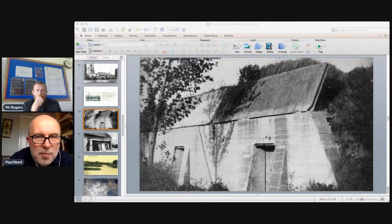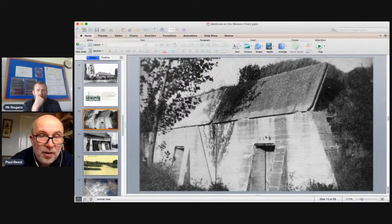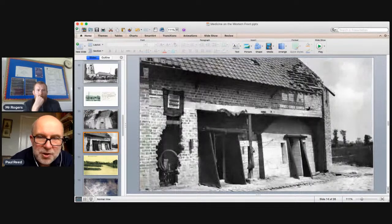Flanders Fields poem. It was then a wooden dressing station, and then in 1916 British engineers built this, a concrete bunker, so that the wounded could be kept inside the rooms that we can see the entrances to there, to be properly treated, protected by the concrete from any further enemy shell fire. So the network and infrastructure of the casualty evacuation system got more complex as the war went on, but many dressing stations were like this.